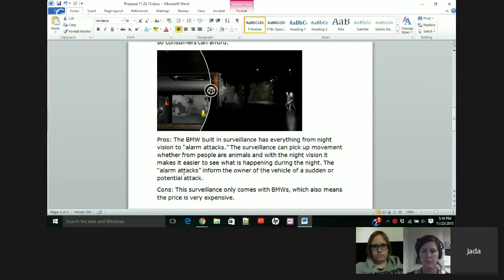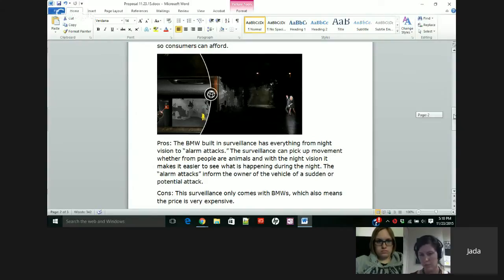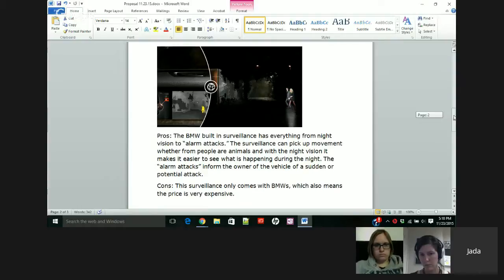It also had an alarm attack feature, so it'll inform the owner of the vehicle of a sudden or potential attack. I was thinking of doing something like that with my car lock. It'd be cool to have a night vision version, just in case the user is somewhere like camping and their car is out at night.